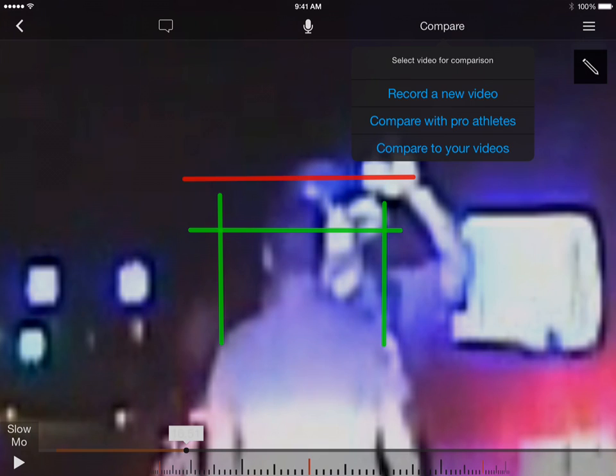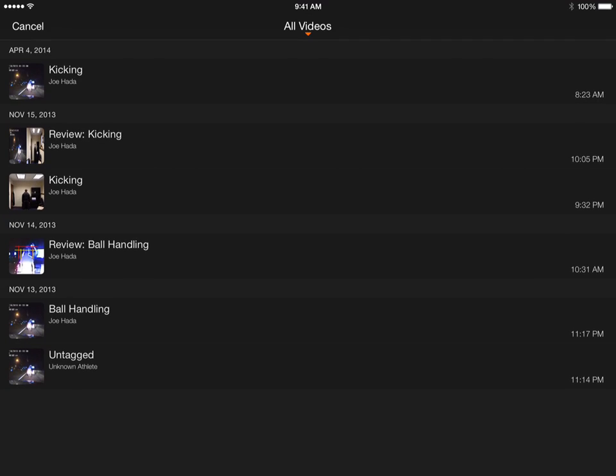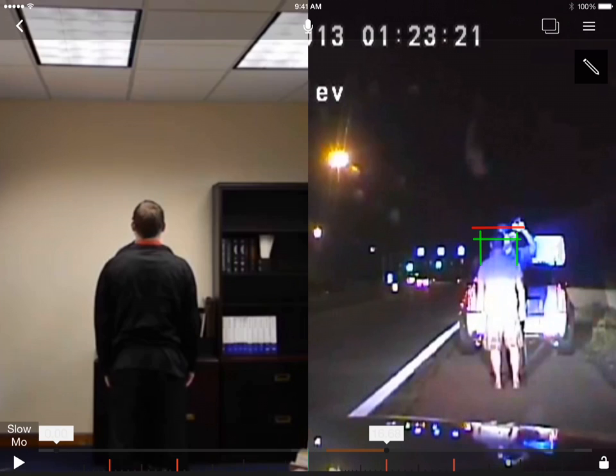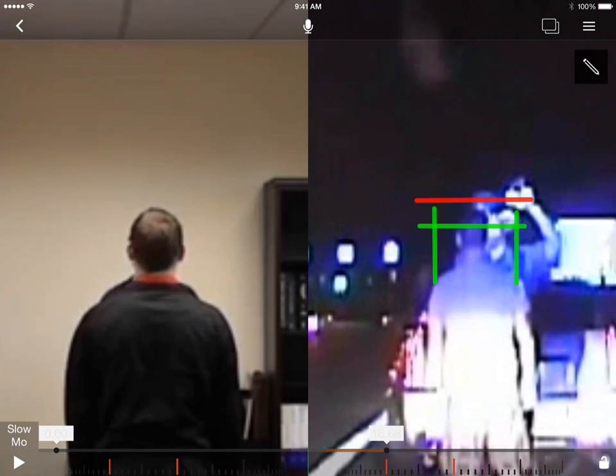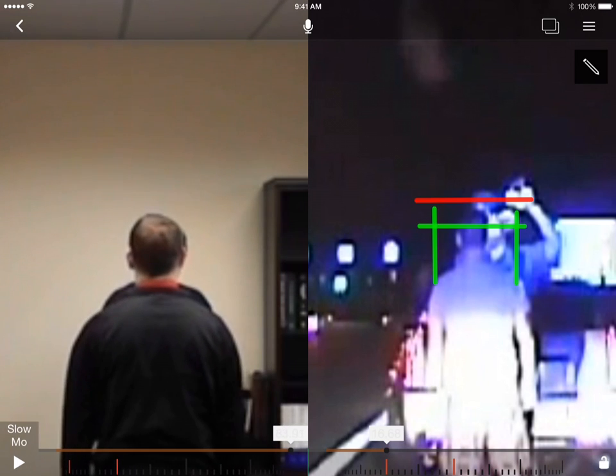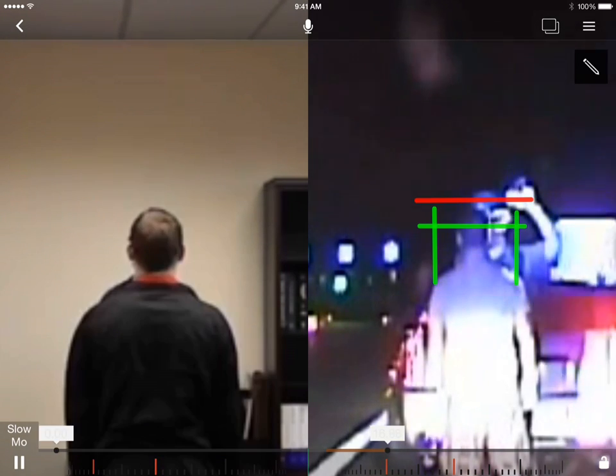Now, a nice part of this app is your ability to compare two videos side by side. So in this instance, I can compare one of my videos to your videos. I'm nice enough in my office to have my own resident expert across the hall. So I had him do an HGN on me, and I can zoom in on his administration, zoom in on the officer's administration. I can scrub these videos back and forth.